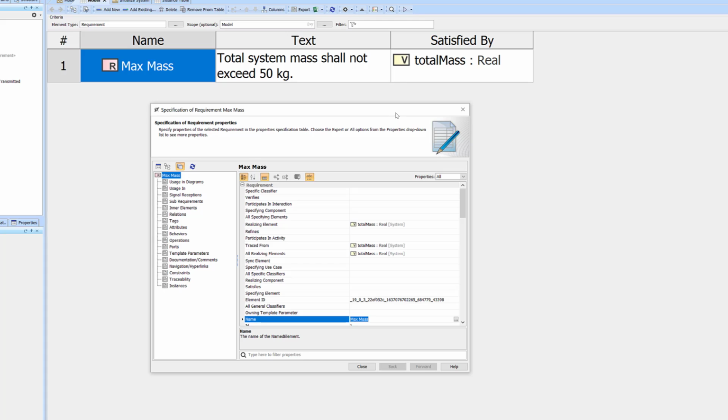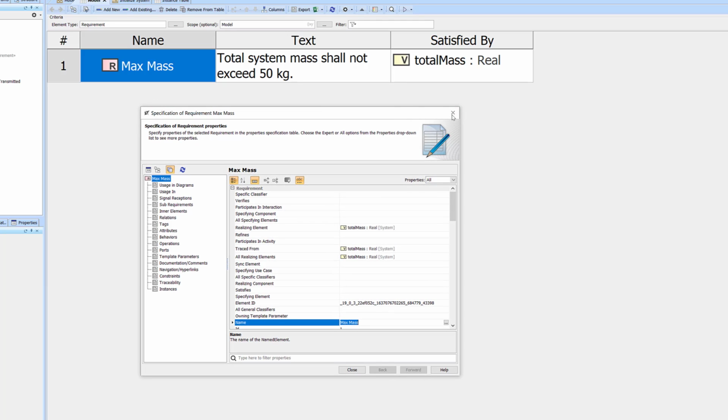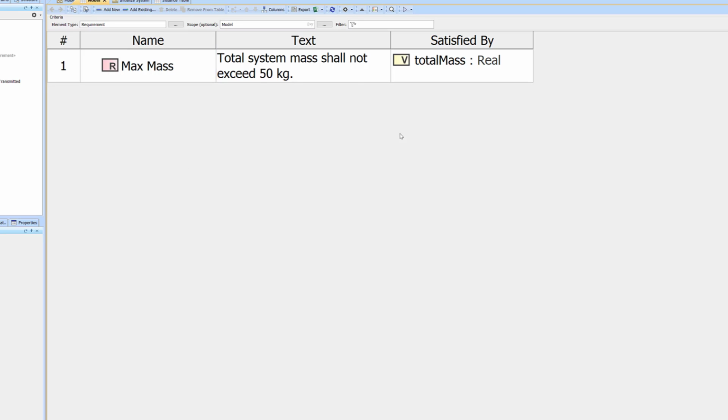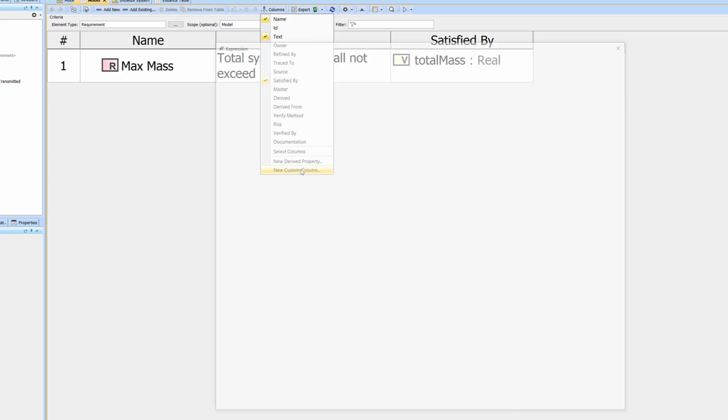But derived properties are also great because you can easily incorporate velocity scripts with those and essentially base it off of an element, and then you can call out the name of your derived property and easily pull in that data into documents and things. So that's another advantage of using derived properties. But for this case, let's say we just want to create a new custom column.